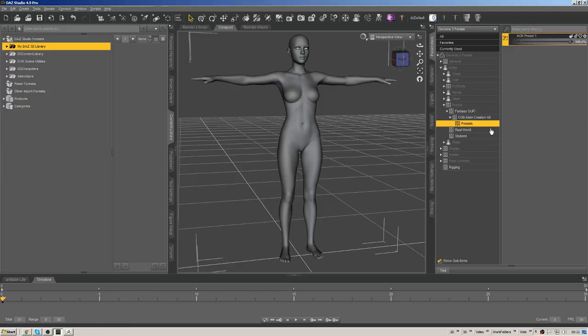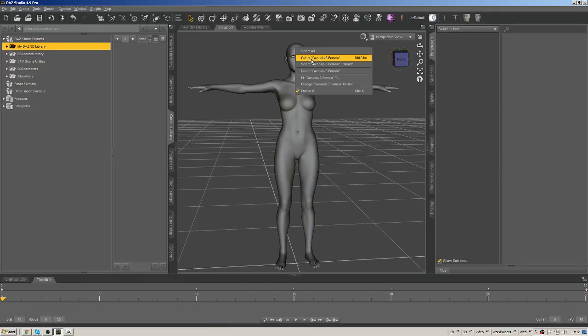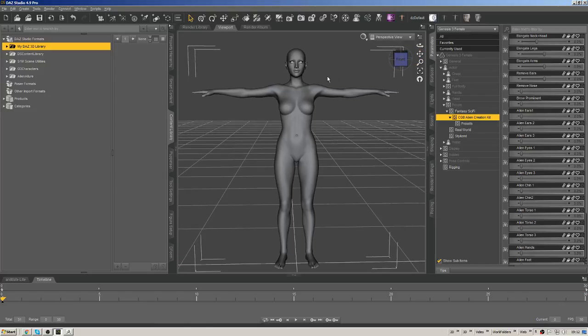Right now there's nothing linked up with that dial, but let's go through here and do a little sculpting. Sort of sculpting. It's not really sculpting. When you're just moving dials, it's not really sculpting. Sculpting is done to the surface. This is dial manipulation. But what we're going to do is work with some of these presets. And so let's elongate the head and neck a little bit. Maybe dial up, let's pick some ears to dial in.